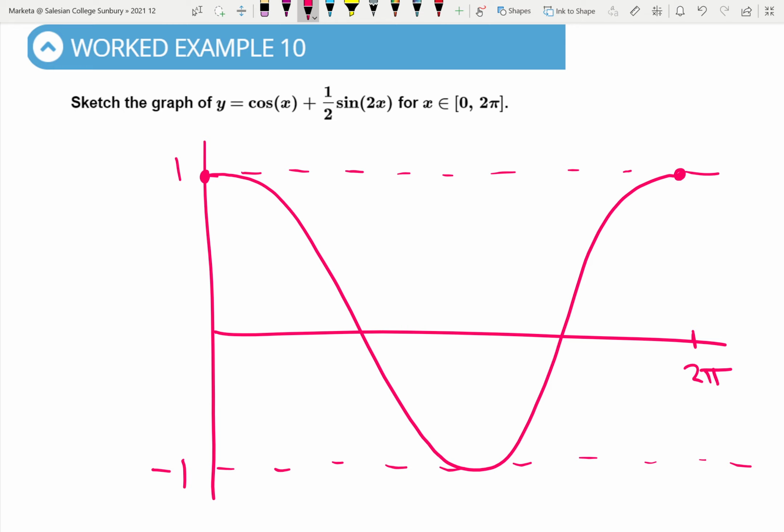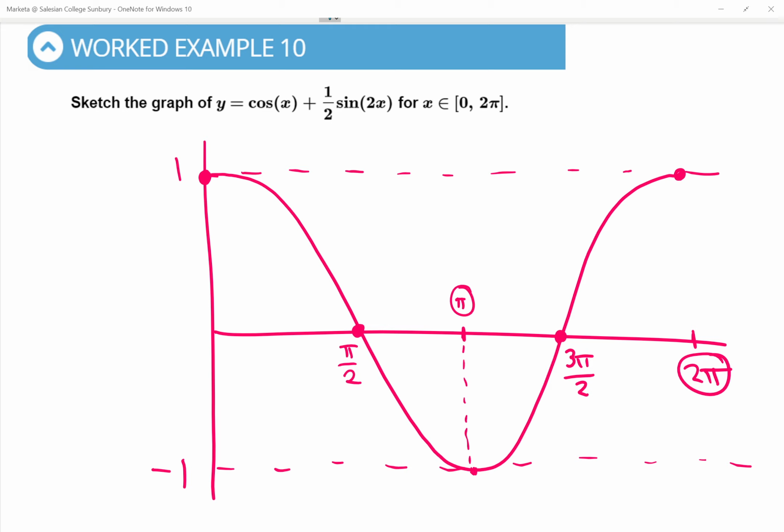So notice that when we draw that, we want to see, well, here would be pi. So I might just draw a little dotted line there. And then, well, that's 0. Here would be pi on 2. 2 pi on 2 is pi. 3 pi on 2, and then of course 4 pi on 2 is 2 pi. So that's the cos graph.